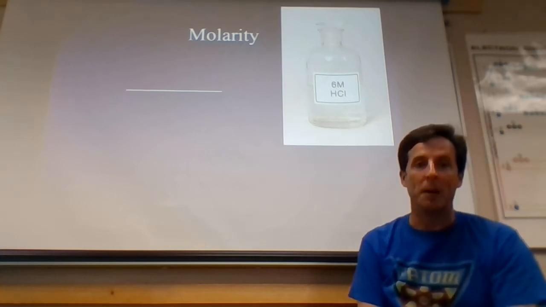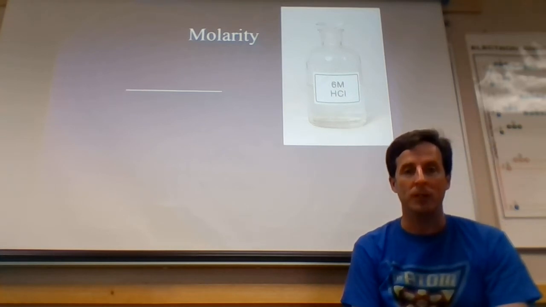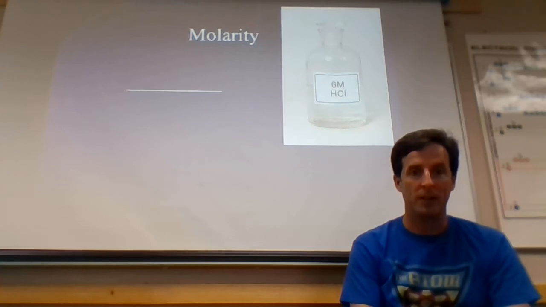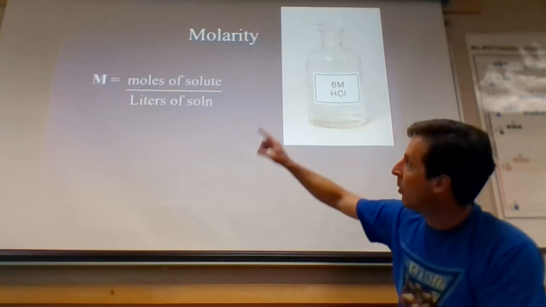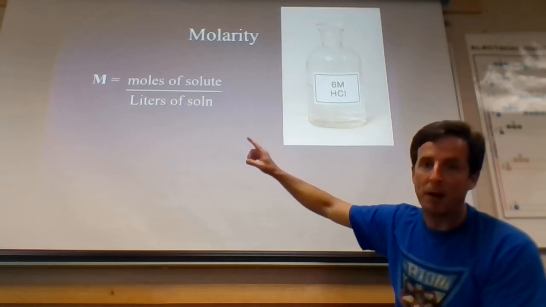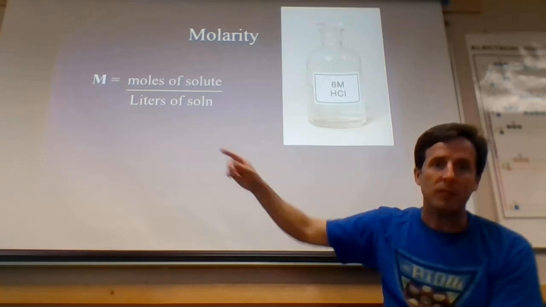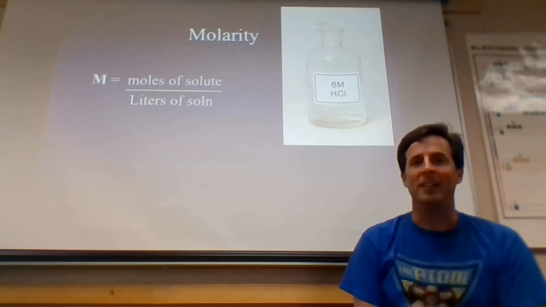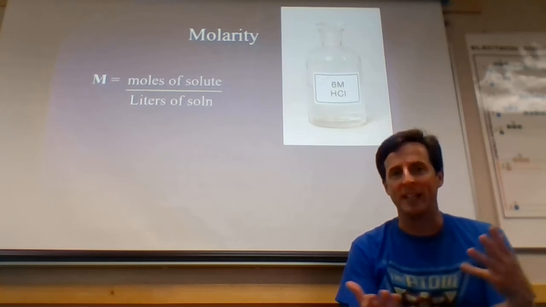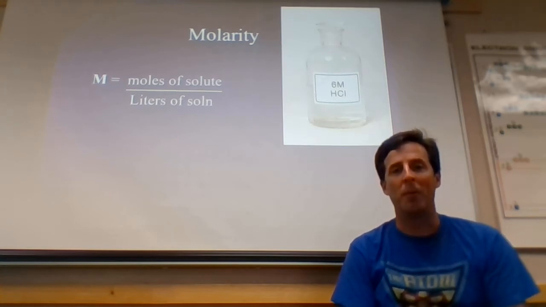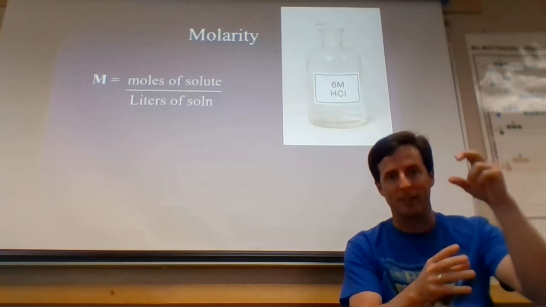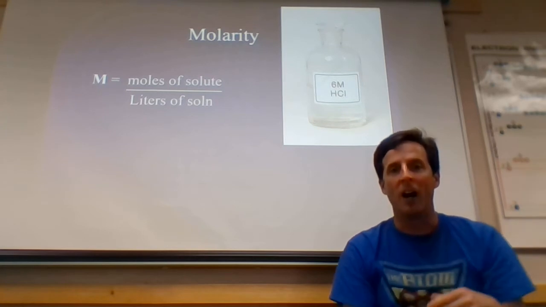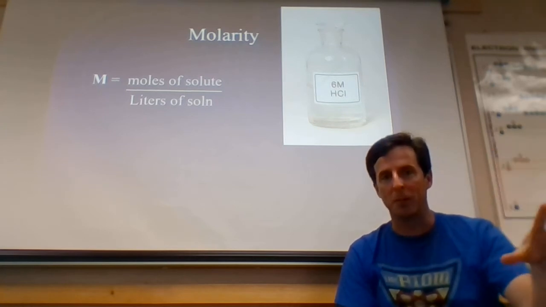Okay, so in chemistry, the most common concentration unit that we use is called molarity. The definition of molarity is the number of moles of a solute divided by the liters of solution. In some ways it's a little bit like density, where if you want to know how much of a sample you have, within a given volume, you have a certain mass. The mass to volume is your density. But density is used if you have a pure substance.